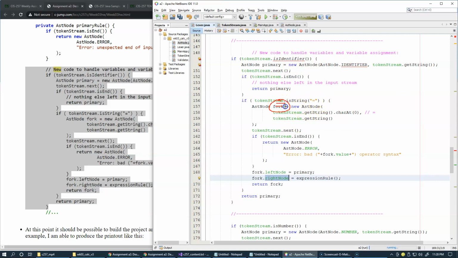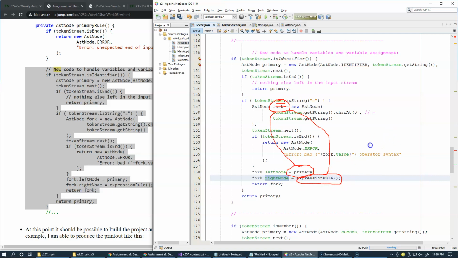So this will be a node like this, and it will store the primary, which is the name of the variable, as its left-hand side right here. And then it will implement the expression rule, and whatever is returned by this expression on the right-hand side of the assignment will be the right node.